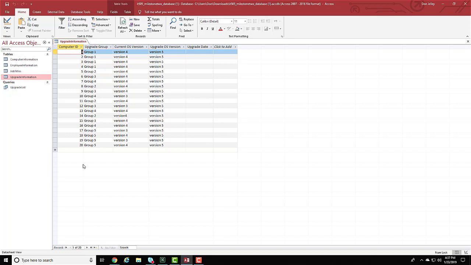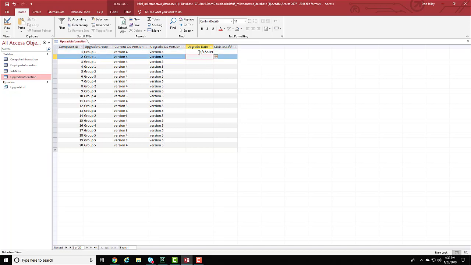Now, I don't really care if you use the same exact dates you chose for Milestone 1. I'm not going to go back and look. The point is it wants to be a date that's at least 30 days in the future. So again, this is January 23rd, 2019. I'll arbitrarily choose March 1st. So group 1. Notice when you click on it, because we made it a date time, we get a calendar. So I'll choose March 1st. You can either type it in or you can choose it off a calendar.